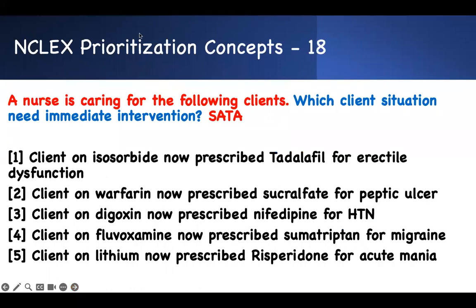Number 18, same concept, divided. This may be one of the others, but you have to look at it carefully to figure it out. It's select or apply, which means there are multiple answers. It's pharmacology. You have to bring your pharmacology and use your pathophysiology to answer it. Client on isosorbide. What does that mean? Isosorbide is a nitrate. That means I should avoid nitrate at all costs.